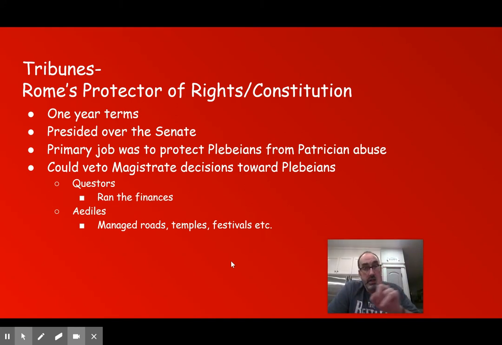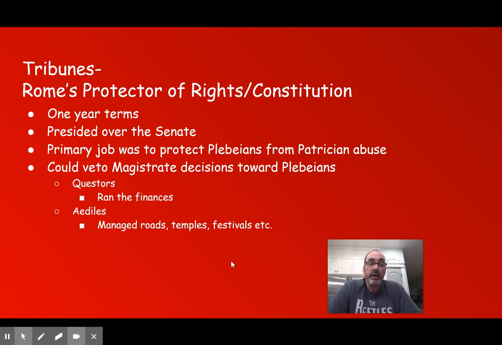It tells you how long the president can serve, how long the House of Representatives can serve, how long the Senate can serve, and the judges. It tells you what our rights are, what the government cannot do. It tells us many, many things. So that is our Constitution. In Rome, they didn't have that. They had the tribunes, and there were 10 of them. They were elected to one-year terms.